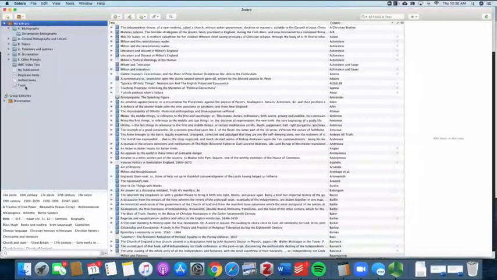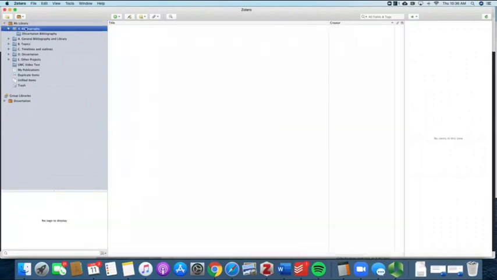And you'll see there are a number of folders over here. I'll talk about organizing your Zotero in just a few minutes, but this is my own customized cataloging format. I've got a lot of different categories and projects I'm juggling and working on at any given time. And you can customize this however you want by adding sub-collections. I'll show you how to do that in just a moment.